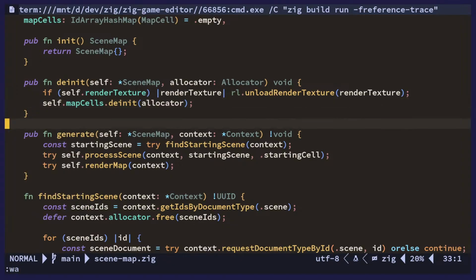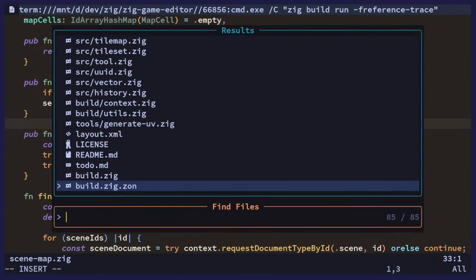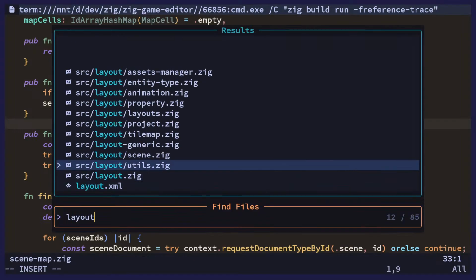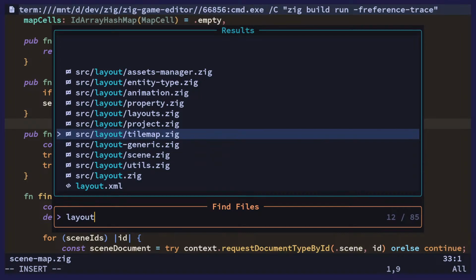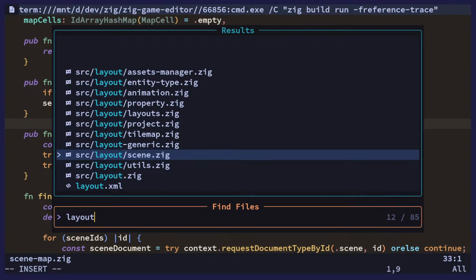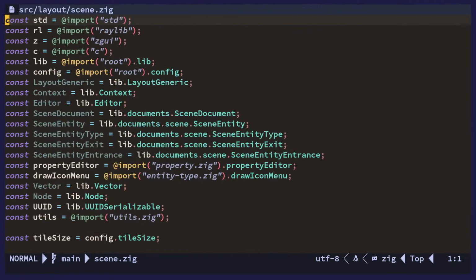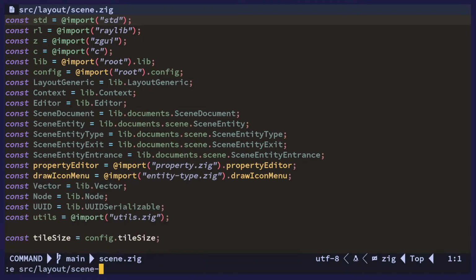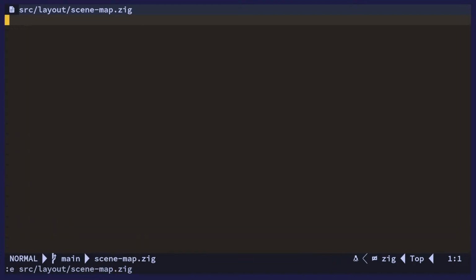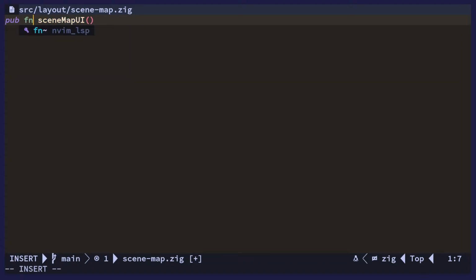Okay, so now we are ready to build the window that's going to show the scene map. Where would we put this? I guess we could put it in its own thing. Layout, scene map. Right. Scene map UI. That's a function.